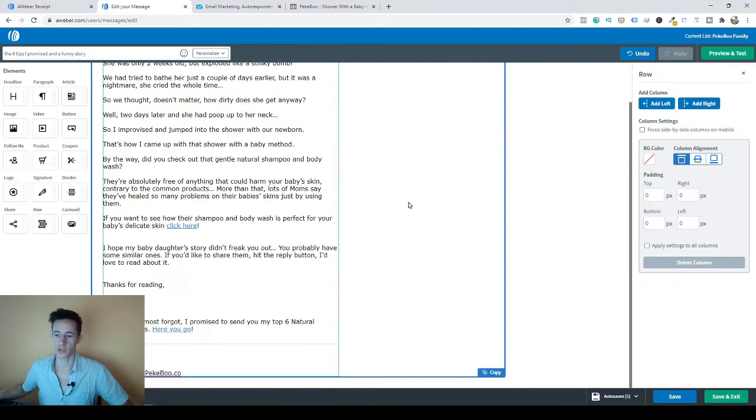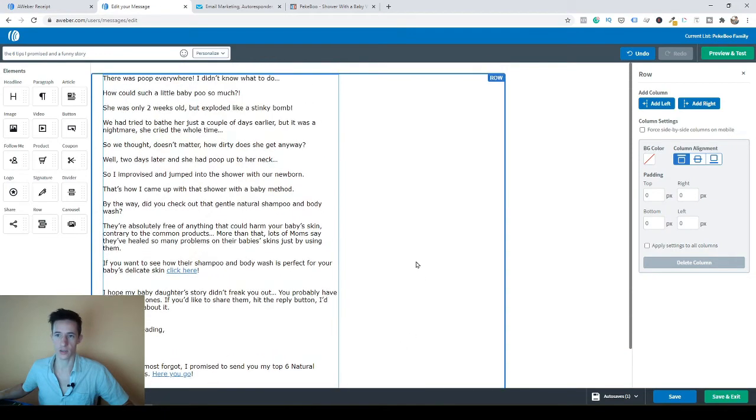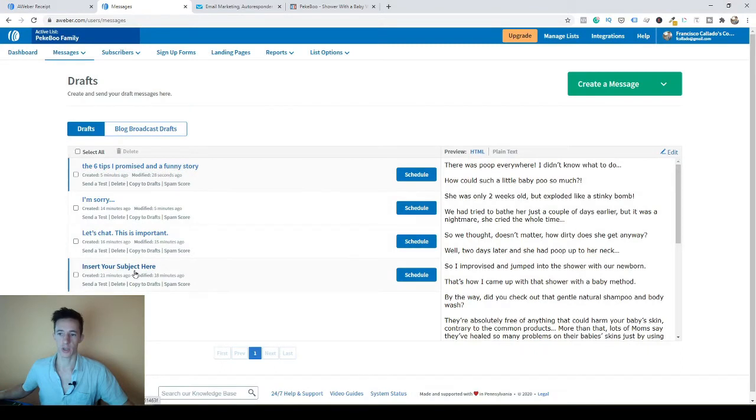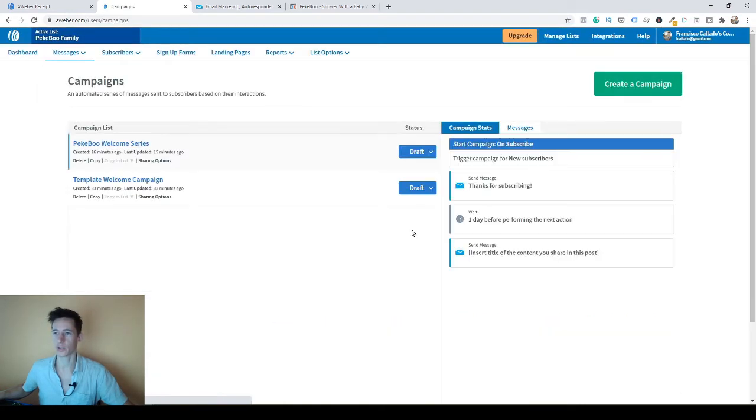I mean, the editor feels a bit clunky, but I guess I'm used to a different style, so maybe that's why. Especially compared with the new GetResponse editor, it's still in the beta version, but I love it. It's really, really intuitive. This one is taking me a while to get adapted to, but it's not bad. I mean, it works. Okay, so I've added my 2 messages as drafts, and I will try to add them to the campaign now and see if I can have this working as I had before.